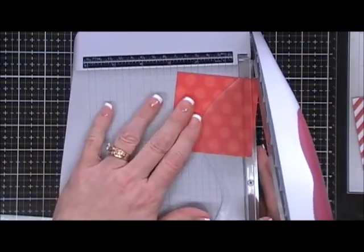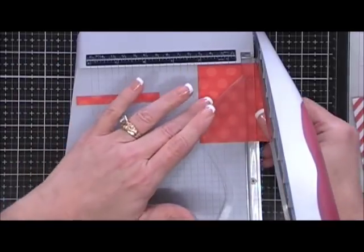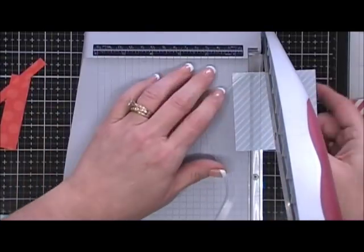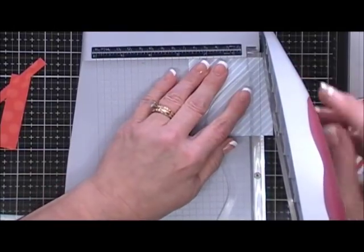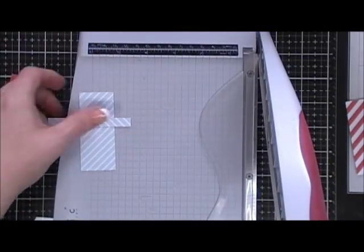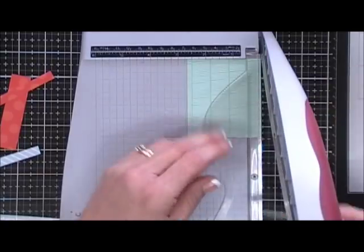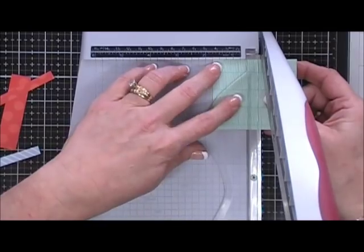I'm going to take my paper trimmer and trim down a little bit over a 1/4 inch strip here. And then I'm going to trim down another piece of the same paper 3/4 of an inch. We're going to create three little presents, so I want 3 different sizes. For this pattern paper, we're going to trim down another strip a little bit over 1/4 inch, and then a 1 1/4 inch strip. A lot of 1 1/4s. I want to do the same thing to this one, just making it a little bit wider. This one is actually 1 1/2 inches wide. Okay, so those are going to be our 3 presents.